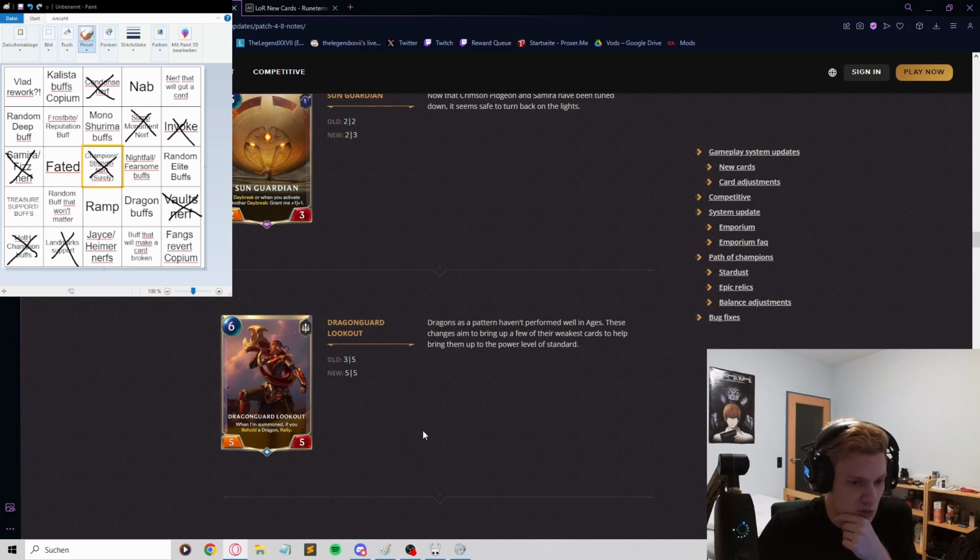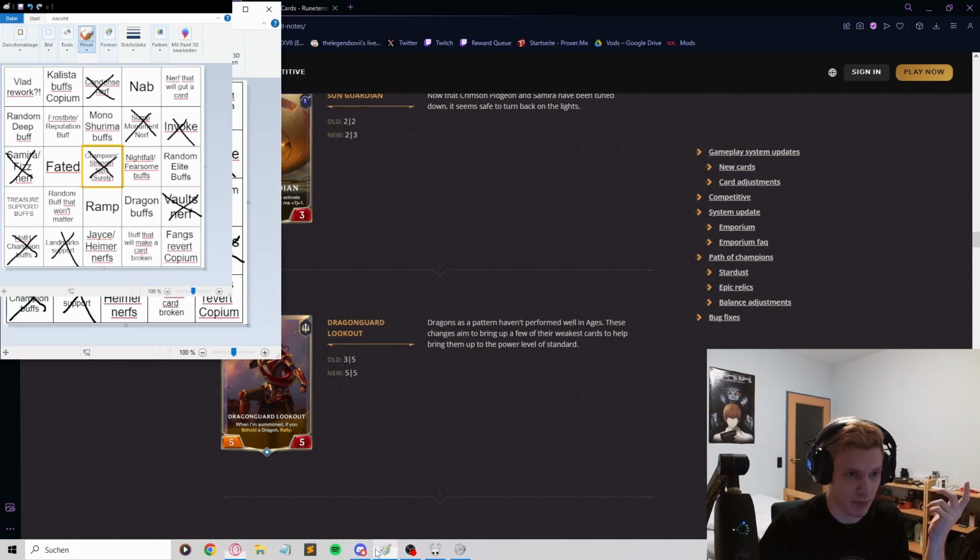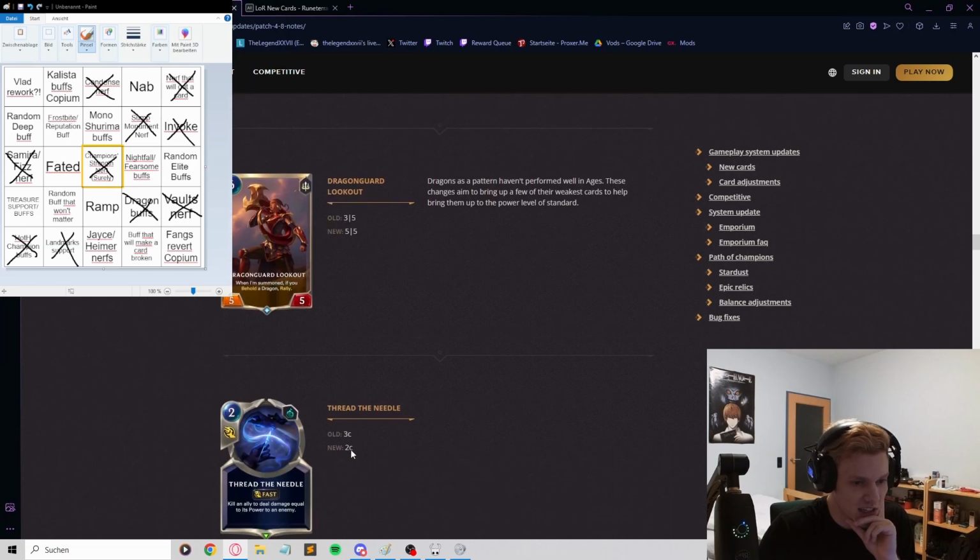Dragon Guard Lookout from 3/5 to a 5/5. That's a good stat line now. That's a really good stat line. That's a dragon buff, by the way. Alright.